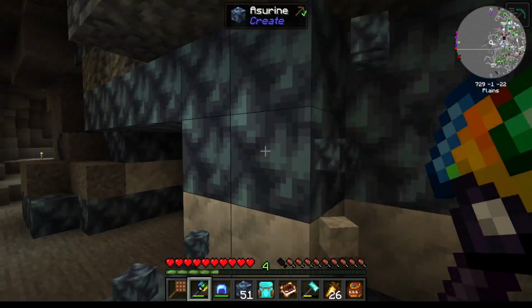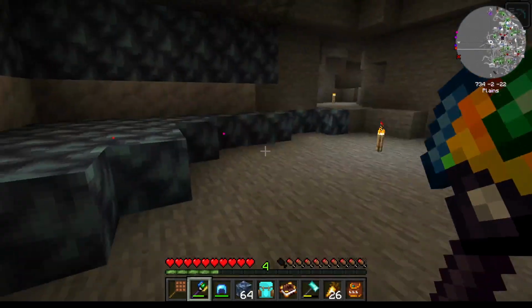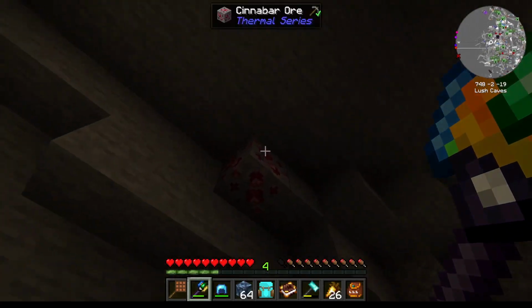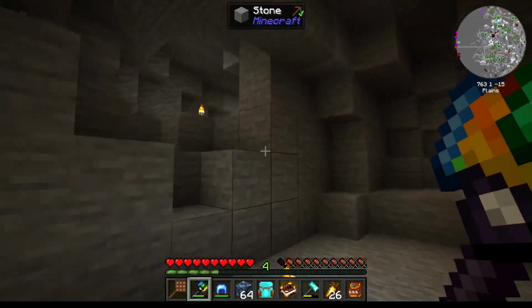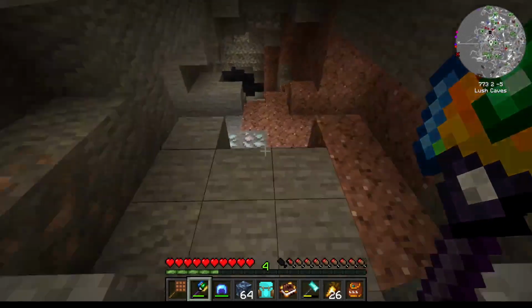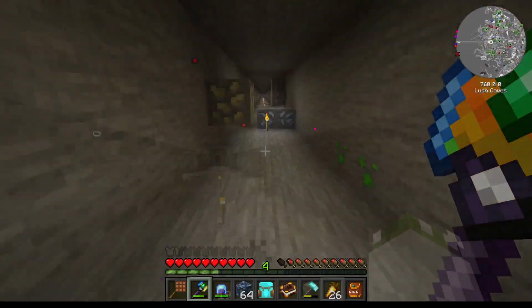We need to get back to base because I would like to be able to just collect up those ores instead of having to mine them out. What's that? Cinnabar. Ooh, very nice. And that'll definitely help get us a few more things. But we need to head on back. So I'm going to run down this 700 block tunnel and I'll meet you back at base.